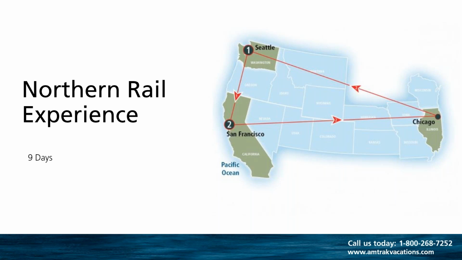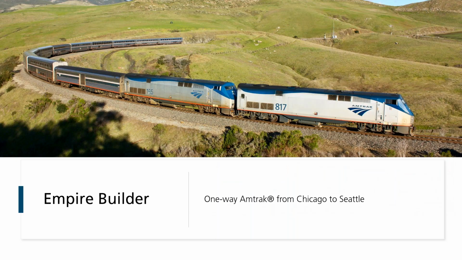So it's really fantastic. This one is designed for you rail buffs out there who really want to spend a lot of time on board the train and just see what it's like. It is 2 overnights on the train from Chicago out to Seattle. That's on Amtrak's Empire Builder route. 1 night in Seattle. 1 night from Seattle down to San Francisco on the Coast Starlight. 2 nights in San Francisco, get off and stretch your legs for just a little bit. And then 2 more overnights on the train from San Francisco back out to Chicago. And that's on my favorite California Zephyr train there.